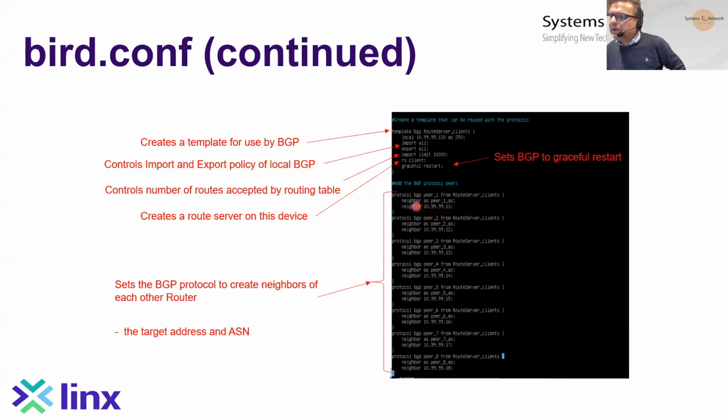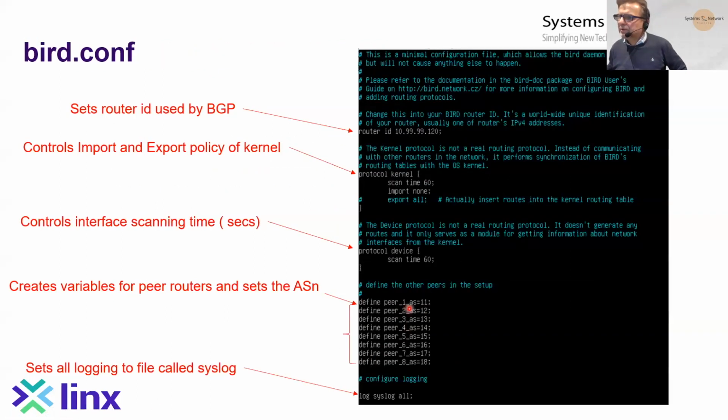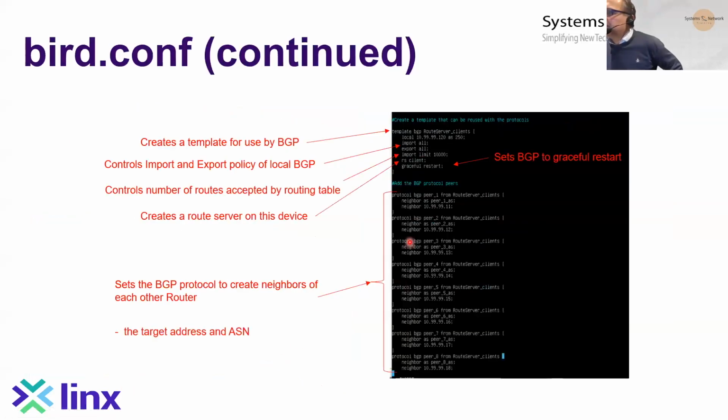And I've given the remote AS number and the neighbor number for each of those 8 routers, numbered 11 to 18, and ASs which are 1 to 8. Okay, that's what I've called those ASs here. I'll call them peer 1. And remember in the definitions on the previous slide, their AS numbers for the peers were 11 to 18. So it takes those values and substitutes them into those peering sessions.